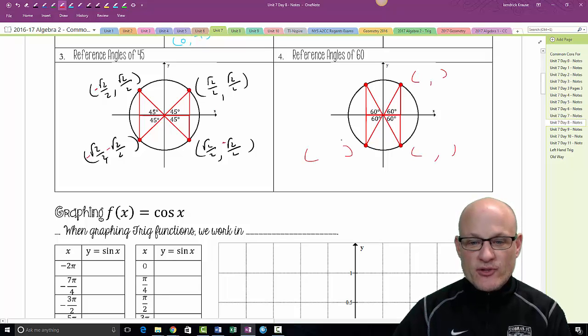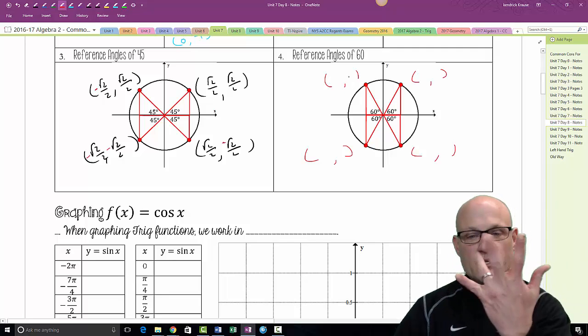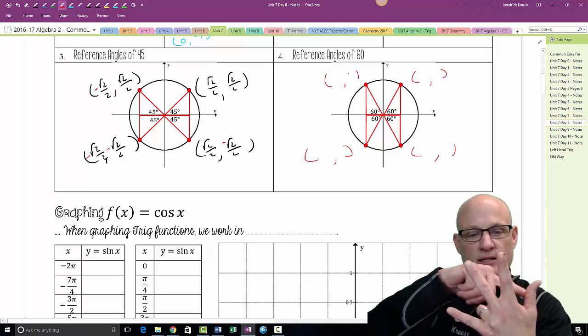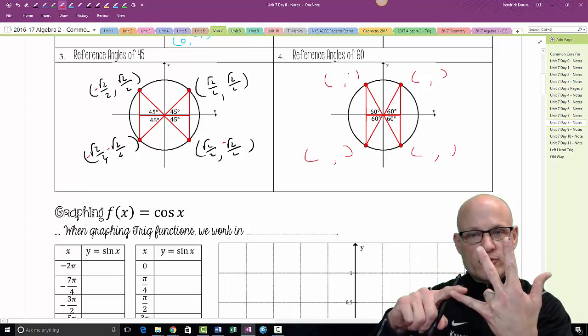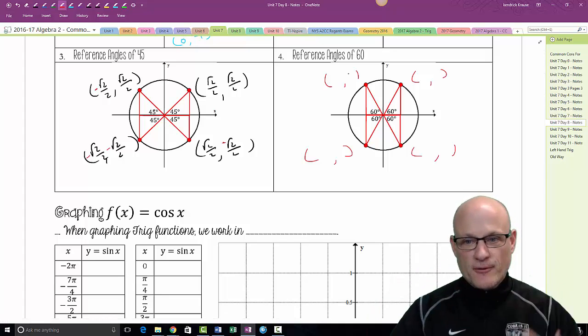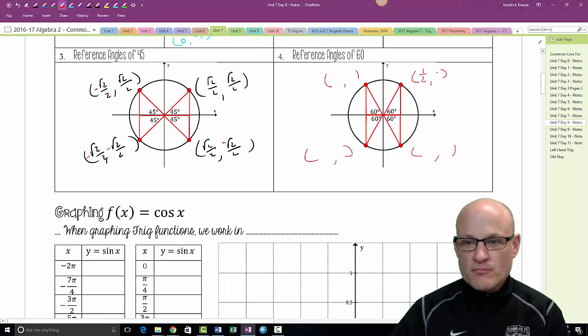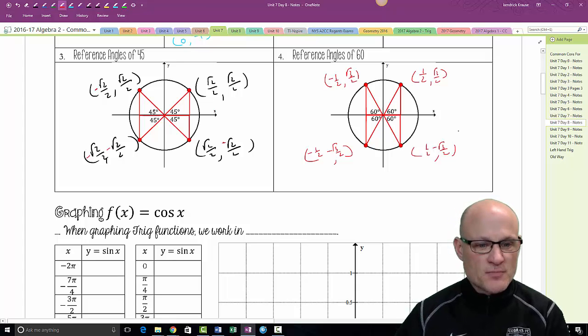And finally, 60 degrees. Now for 60 degrees, you put down the ring finger. That's why I kept my ring on in that video. You get 1 and 3: 1/2, square root of 3 over 2. Again, negative, both negative, and only the y is negative. So by now, this stuff should be old hat. How'd you do? Pretty good?